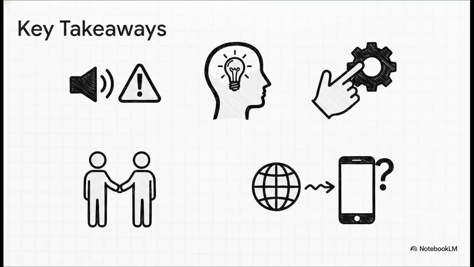So, what are the big takeaways from this explainer? Well, first, you absolutely must announce software errors immediately to screen readers. Second, remember that minor visual tweaks, like permanent icons, massively improve cognitive accessibility. Third, be diligent about adding custom TalkBack actions for any hidden gestures. Fourth, you gotta collaborate with dedicated accessibility teams and actual disabled users. And finally, recognize that web standards don't always perfectly map to native mobile apps.